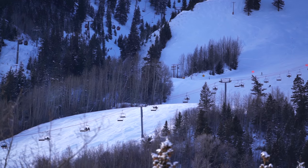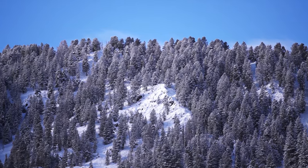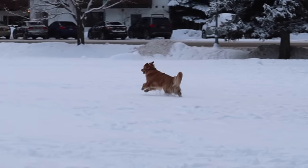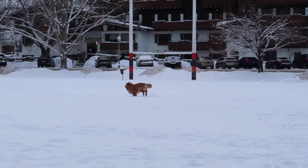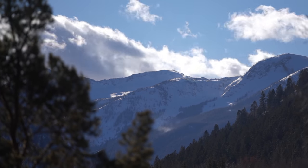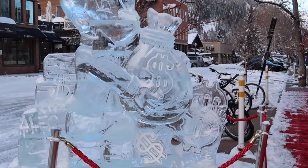Welcome to Aspen, Colorado. Just listen to the birds chirping, the stillness of a fresh snowfall. Off in the distance, a wild Theodore running across this massive dog park. There's just about five inches of fresh powder on the ground, the sun is peeking its way out — it's going to be a good day today.